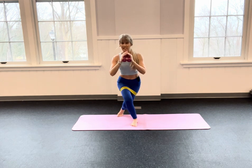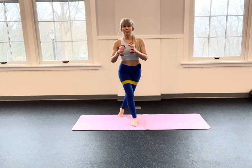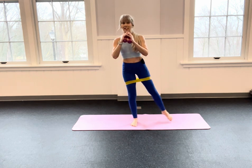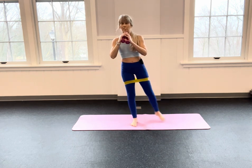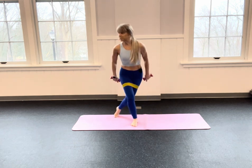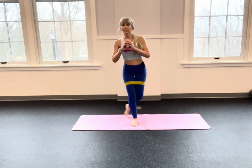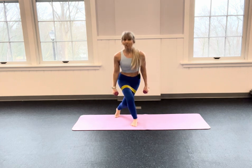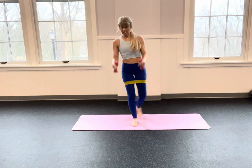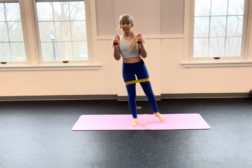Down, up, down. Now you're more than welcome to keep this back foot where it is. Perfectly fine. Another option is to tap it out. So notice when I tap back, my back heel is staying lifted. It's not touching down. I'm not pushing down like that. Good. My arms come down. I do a hammer curl up. Palms are turned in. Up. No flinging. I pause, I pause.